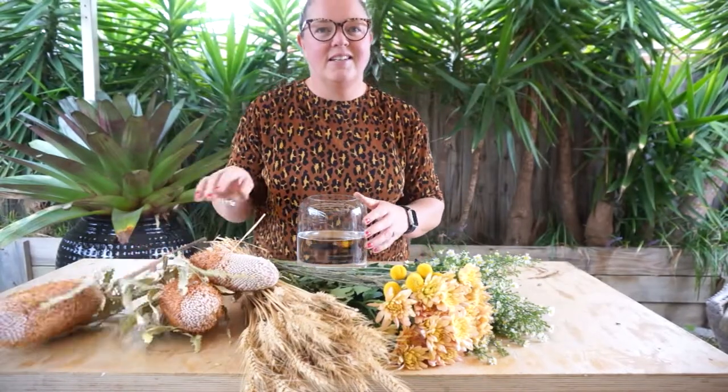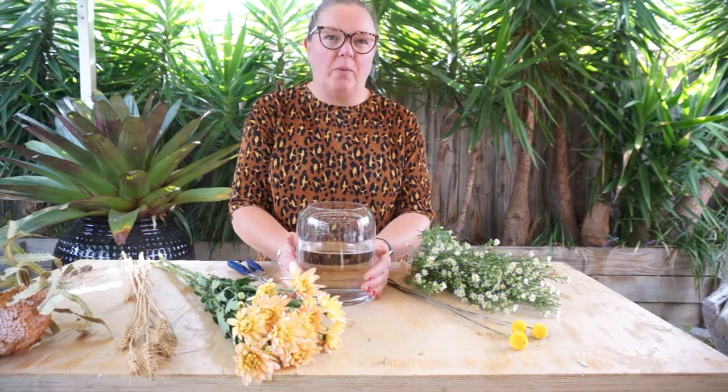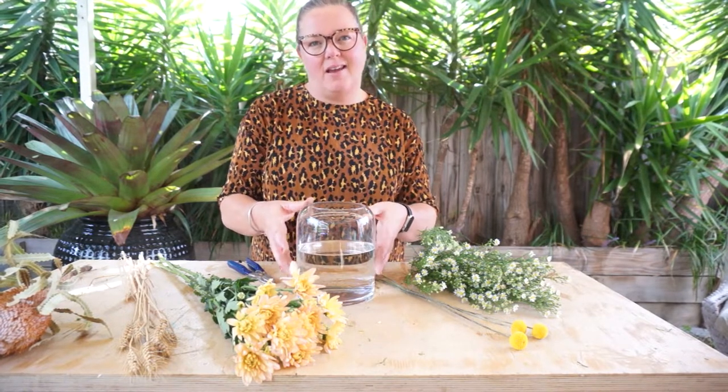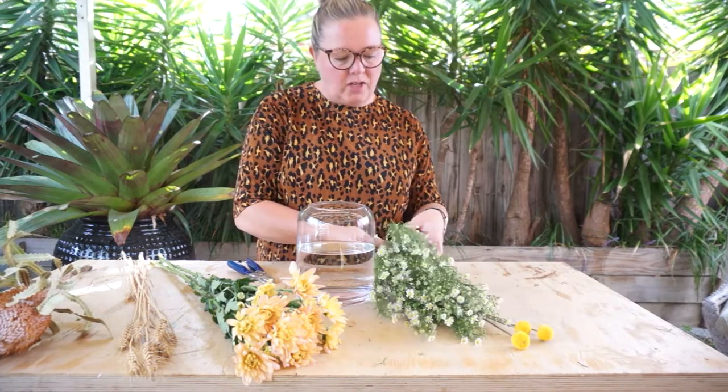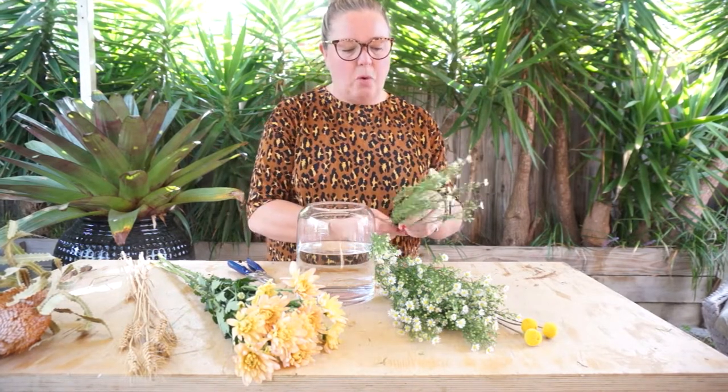Let's do some arranging together. So let's put this week's arrangement together. We are starting to work with our Bloom Box Co signature vase which is our 20cm x 15cm vase — a great size to have in your collection, it will suit most all stems of flowers. We are going to start and create a base, because all good arrangements and all architectural formations need a good base to basically support the flowers as you're working with them.